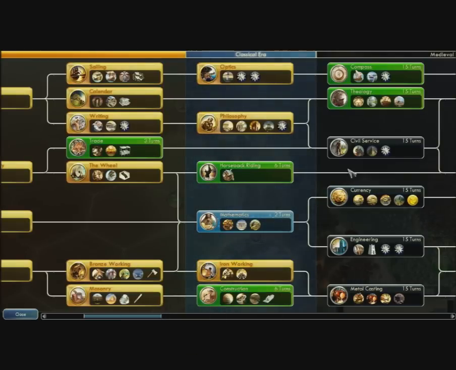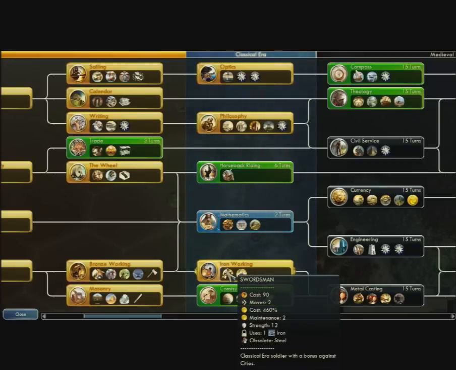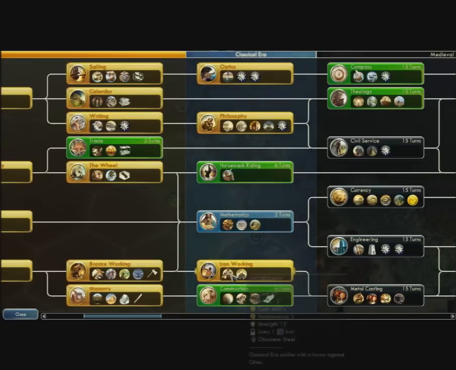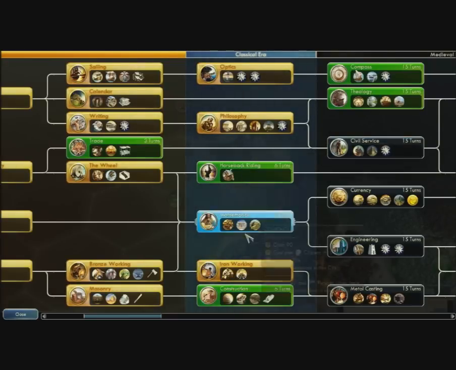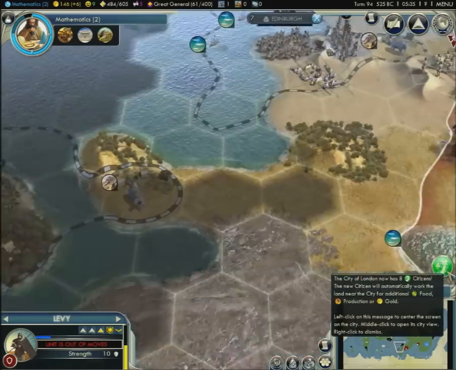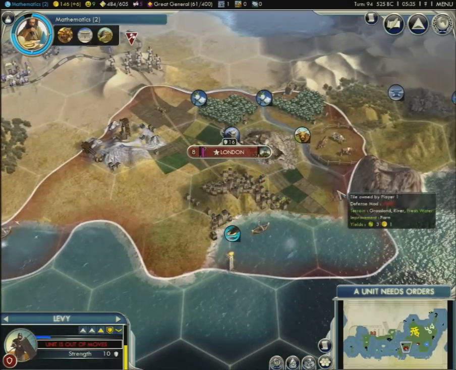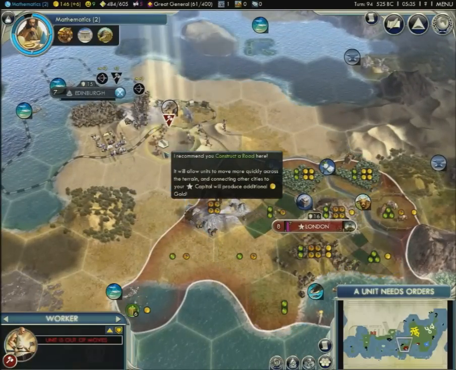Cool. As you can see, the levy is not as strong as a strategic unit. If we look at the swordsman, we have a strength of 12 here, and this obviously comes a tech before the more or less equivalent levy tech. So, you know, your strategics are more important, they are more powerful, but levies are a nice way of rounding out your army.